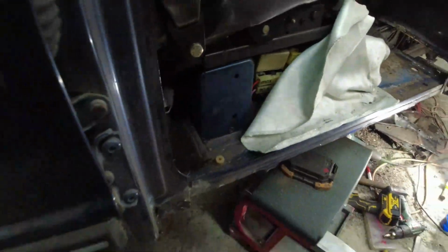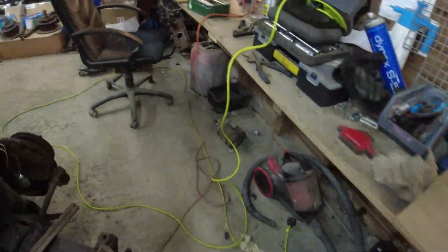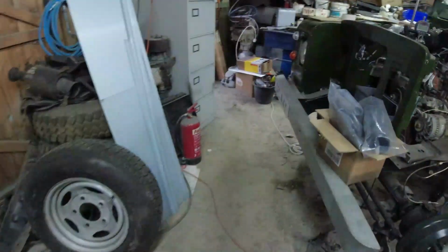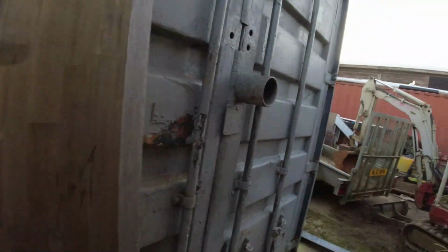In other news, Steve the body man has painted the inner wings. I've got them back. Just going to have a look-see, because it's still light outside at the moment. I've just got them in the container at the moment. Blue skies. Check them out. They look nice, don't they? Slam panels up there. They do look nice. Thank you, Steve. Beautiful job.